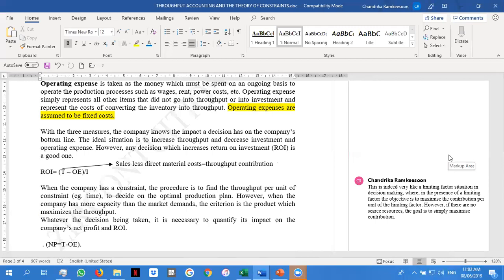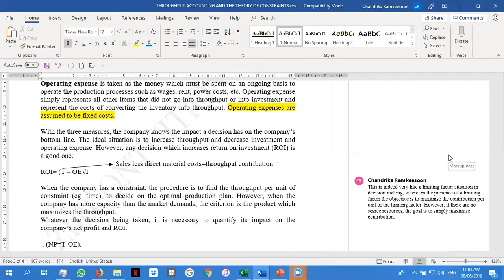Now, this is a very important paragraph. See, again, it's something like what you would have looked at in your studies in level 1 under limiting factors decision making. If a company has no constraints whatsoever, meaning that there's enough labor time, enough machine time, and all that sort of thing, it can buy as much in materials as it wants. And the question arises, what should be the objective of the company? Well, the objective would be to just produce as much as possible.